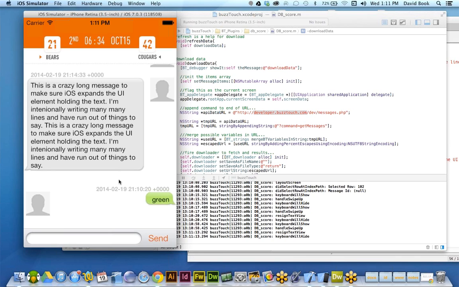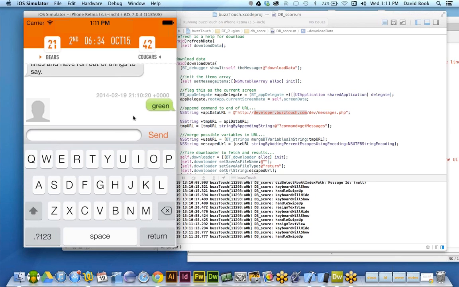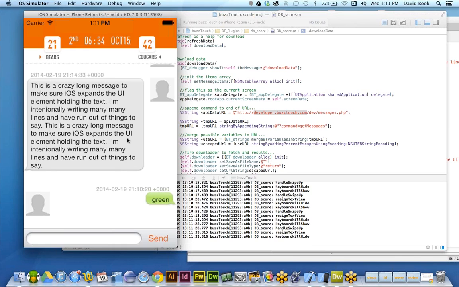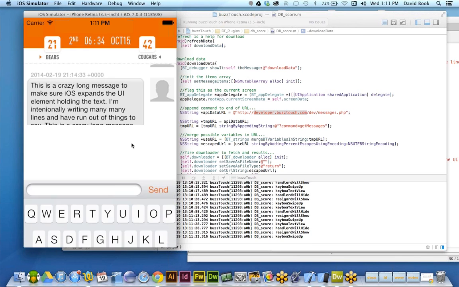That's kind of the trick there. People struggle, like they'll say, I'm moving the frame, but it won't scroll, or they'll say, I'm scrolling to the end, but I can't see it because my keyboard covers it up. That's because they're not moving the frame up the view. And then, of course, how high do you move it? Right? Do you move it 97 pixels because that's the height of the keyboard?